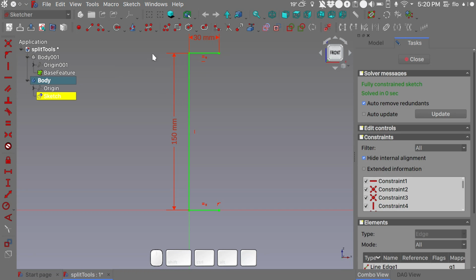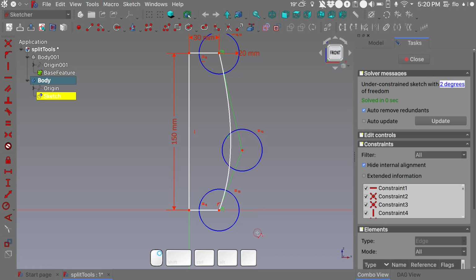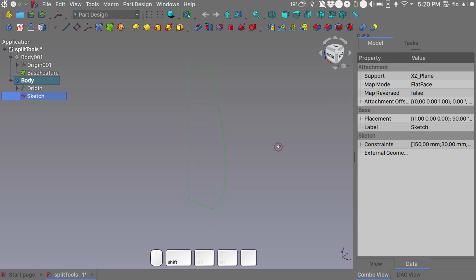And we will go ahead and close our shape by using a B-spline. Snap to the first point, 3-point B-spline, click, and then right click to exit the tool. Tweak a bit the shape, close the sketch, and we're pretty much done.